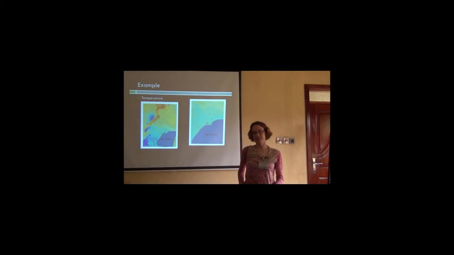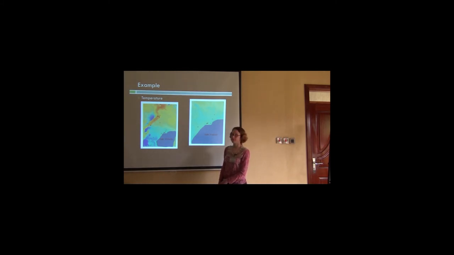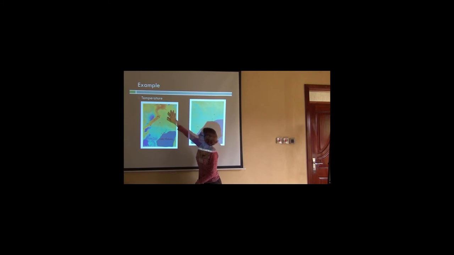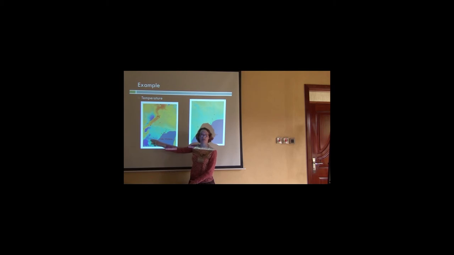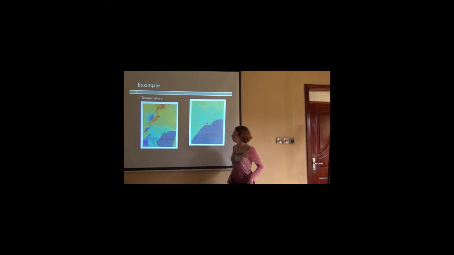We're just going to use two variables to keep it simple — temperature and precipitation. This is the interpolated surface for temperature, and these are the occurrence points pulled from GBIF. You can see they're distributed close to Lake Victoria with another cluster further up. Looking at this surface, you can see right away that certain areas haven't been sampled well — there are not many points in the really dark blue low-temperature areas or in the very high-temperature red areas, so the sample points are not representative of the full temperature range across the study region.